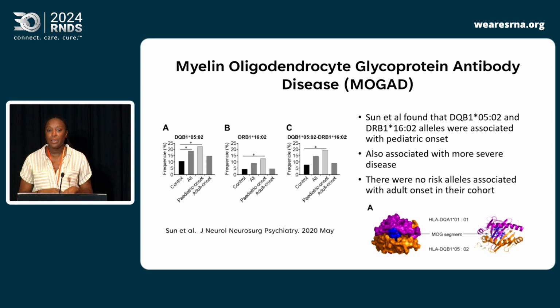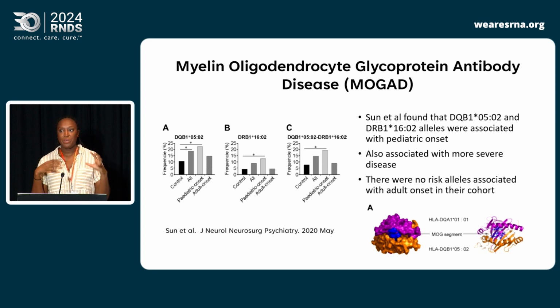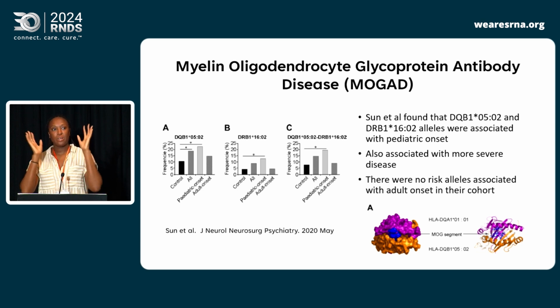One thing I did want to point out, which I thought was very interesting, because I've been describing some of these genes and the potential associations with the immune system, and that might be what's increasing or decreasing the risk. For this paper, they actually went in and looked at this HLA. So again, this is how your immune system presents proteins or antigens to the immune cells to direct activation and attack. Here, what you can see is a computer configuration of this particular MHC, so how it's being presented, and the MOG peptide, that portion of MOG, fits quite nicely within the groove. And so this gives an idea that this particular allele, this particular variation of that HLA, is potentially presenting the MOG protein more efficiently than others. So maybe this is how it's actually involved in the disease.